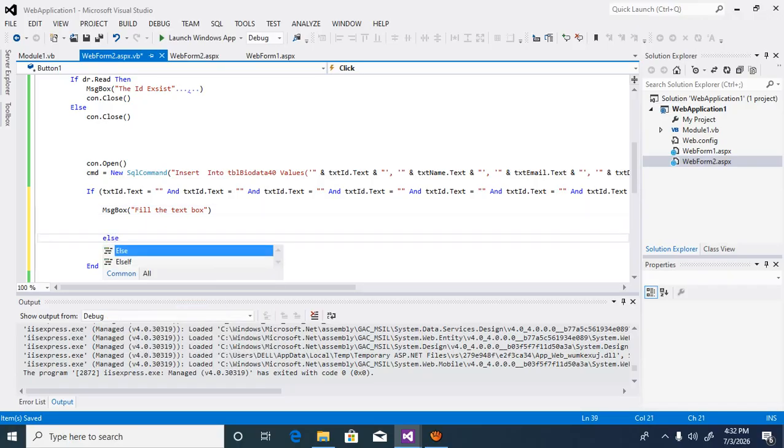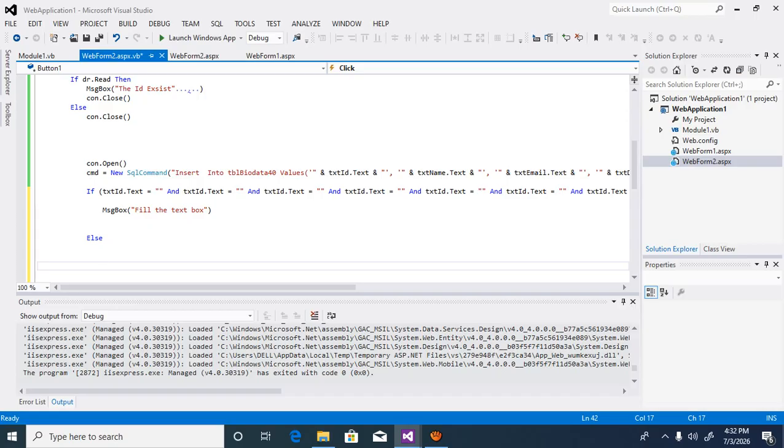Then inside, if they will call X. X means that in case the person fills the text box. Are you getting me? In case he fills the text box. This one, in case they don't fill the text box, this will give you an error message. But if he fills the text box, you do the opposite of the error.